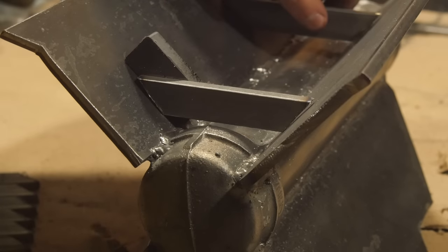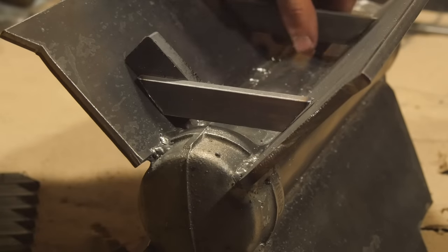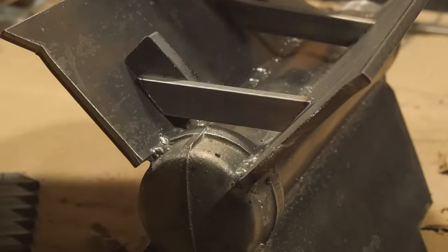Then you just drop them in here and you weld them in. In these instances where the surface is not exactly level, so they kind of fall crooked like that, you can use a magnet to straighten them out while you weld.